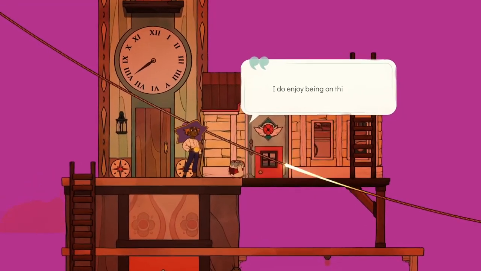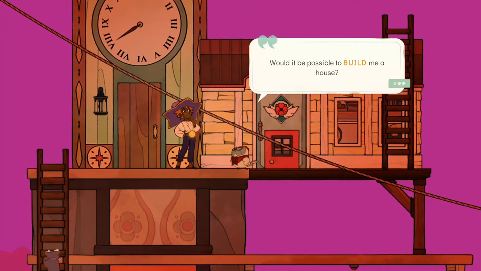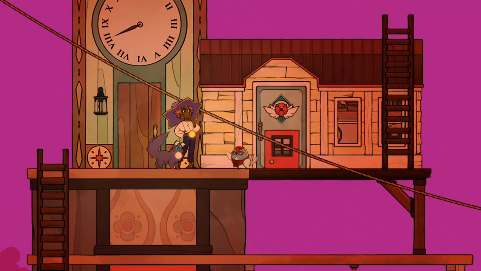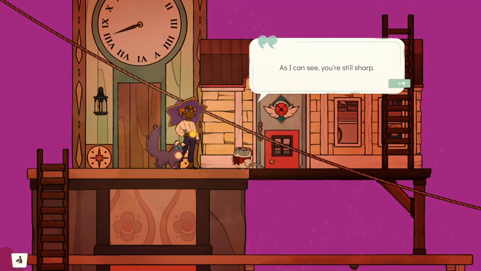Sweet pea. I do enjoy being on this boat. I've been wondering, would it be possible to build me a house? You remember, the kids and David and I lived on a farm. Oh no, I built you a house. It's right there. We had nature all around. We had dogs and goats. It was a cozy little farmhouse. It wasn't much, but it was ours. What am I saying? You've already done that for me. I was just testing you, to see if you're quick on your feet. As I can see, you're still sharp.